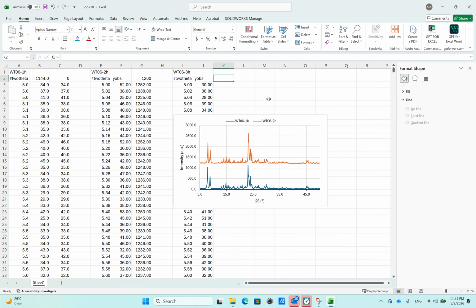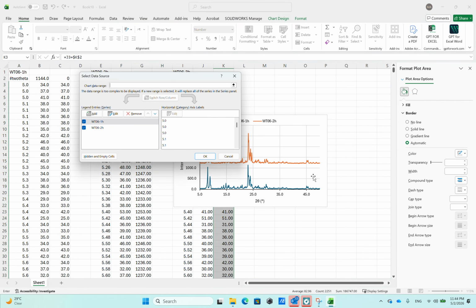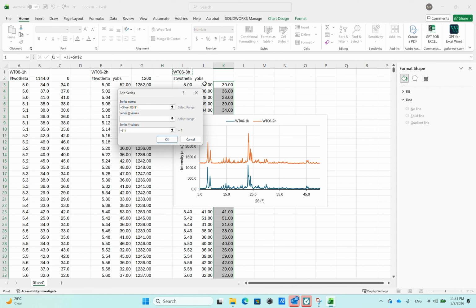And also let's add the new y-axis from now, by adding the original value to this cell and clicking F4 to fix it. Then double click on the corner. Now select, add. This is the new value.